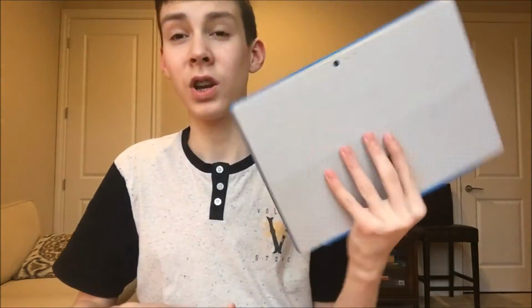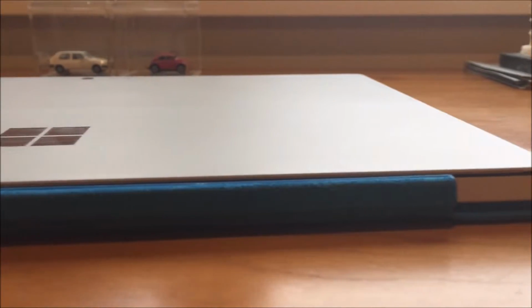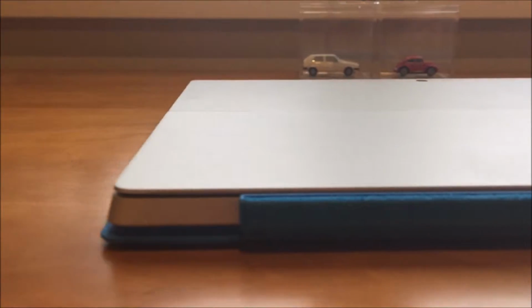Now, the Surface Pro 4, although its screen size is a small 12.3 inches, has a 1920 by 1080 display. So basically what that means, if you don't know, is that you can watch YouTube videos or any type of video in 1080p resolution. This is pretty awesome for the form factor, and I know that right now it might seem like a cool deal, but I think in about 1 or 2 years, every laptop will have standard 1080p resolution.